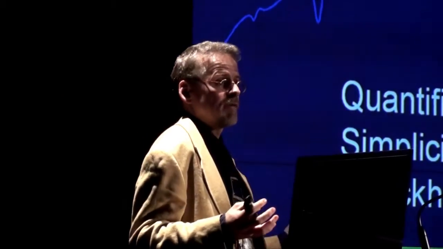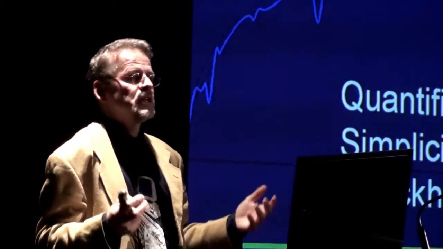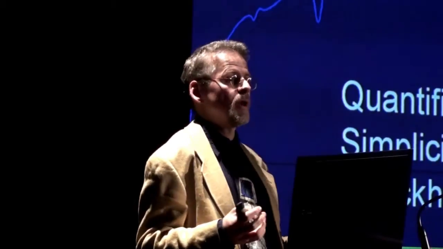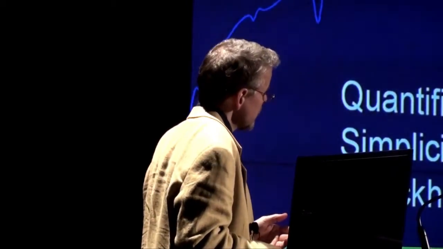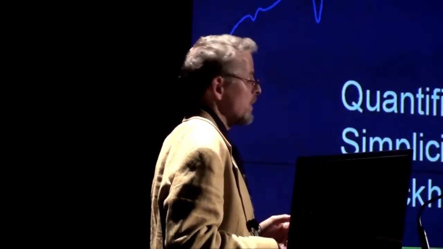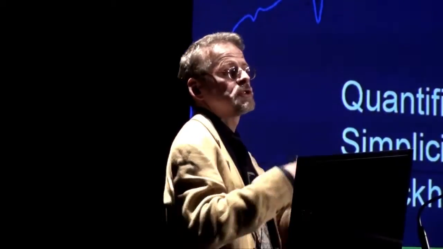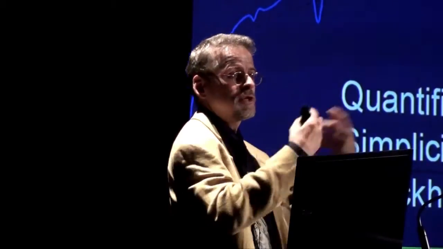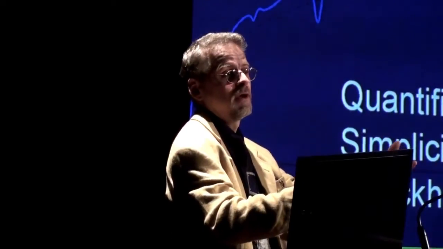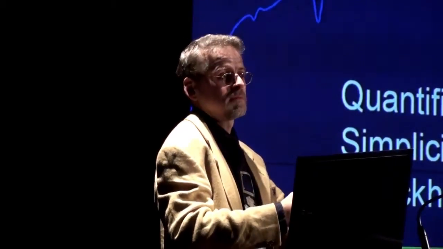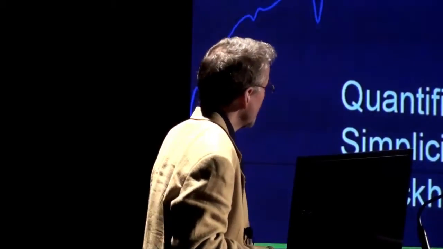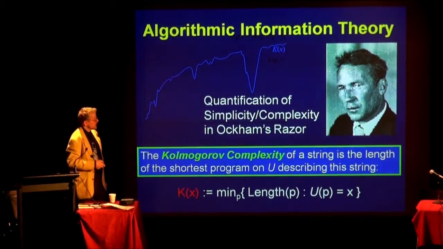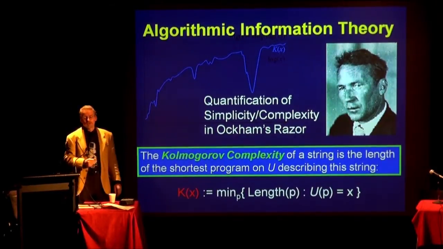And so how can we formalize it? There are many description languages, so we don't really want to use English or something informal, we want to use something formal. And what is a language? You could say a language is a program that if I run it, it reproduces my data. Because reproducing data means describing this data. Print 1 billion ones. That's a description of my data. And then you formalize that and say it should run this program on a universal Turing machine.